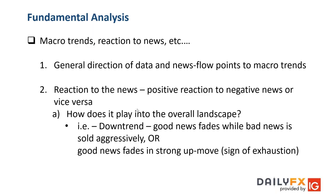And this goes all the way back to my stock trading days, because of earnings. You would have stocks that would be trending higher for weeks and weeks, and then earnings would come out. They would gap up on positive earnings, and then they'd start selling off. That was a sign of exhaustion, right? Or the same thing on the downside, a stock would be trending lower. Same thing happens in currencies. Something will be trending lower or higher, and then a news event will come out, and that'll be it, right? And then you'll have a turnaround. So it's something you can pay attention to.